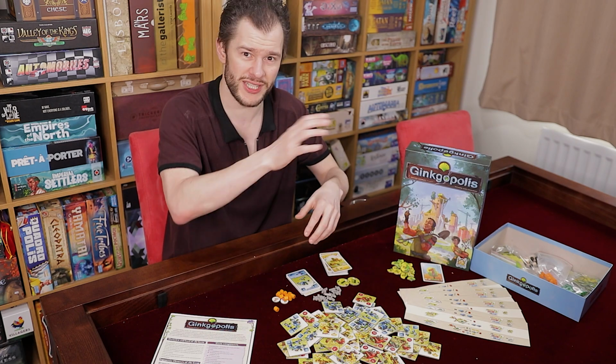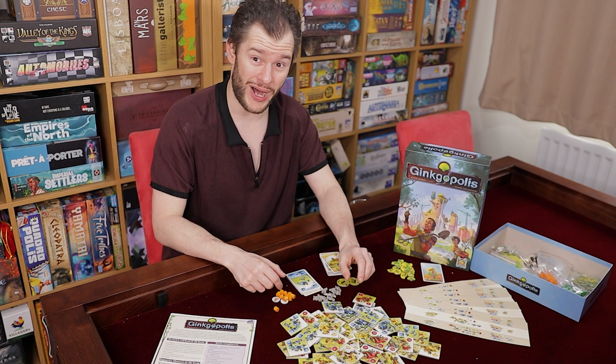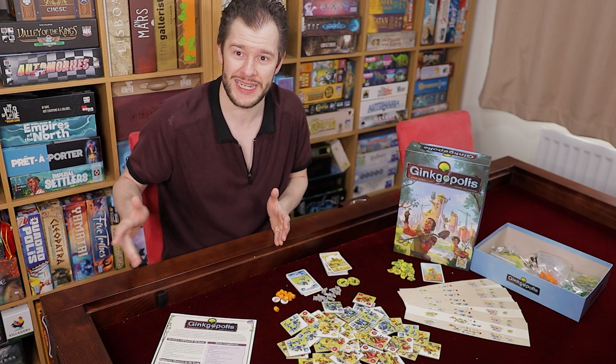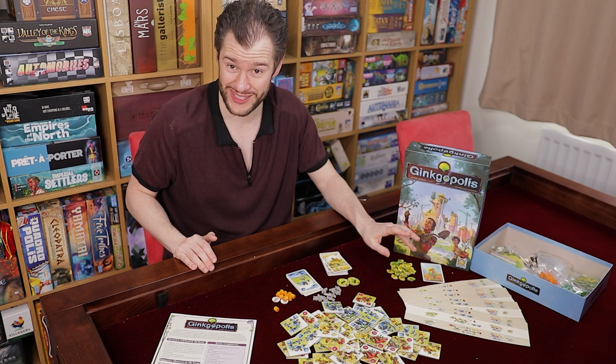Whoever's got the most scores this many points, whoever has the second most scores this many points. You've got to do it for every district. Oh no, I've gone cross-eyed. Scoring takes a while. This really could use a companion app or a score pad. I think these tokens just make it a little bit fiddly on the scoring front.